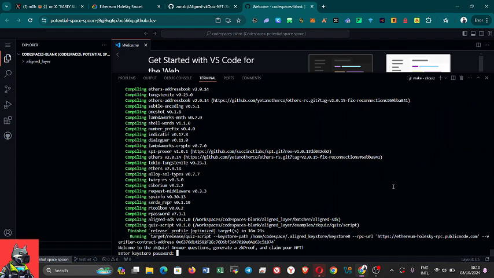Okay guys, the whole process took me over 10 minutes. So you might experience something like that. That's why I had to pause the video so that it doesn't bore you. When you get to this point, after the whole code loads, you're going to be asked to enter your password. The password you created at the stage of inputting your private key, you're going to enter it back. So I'm entering my password.